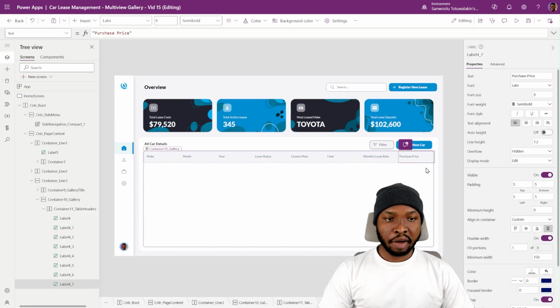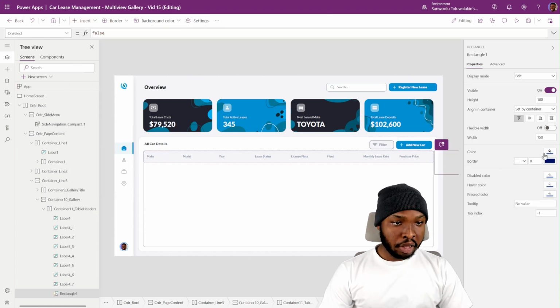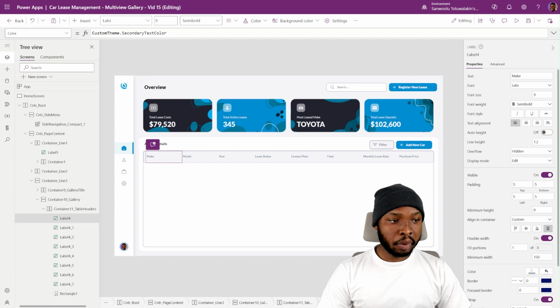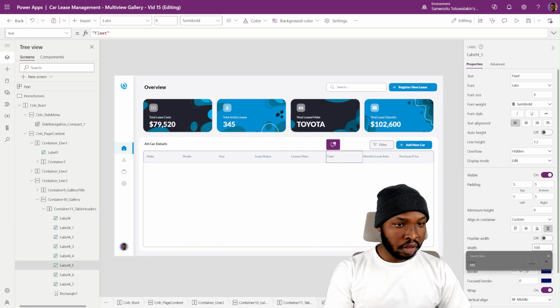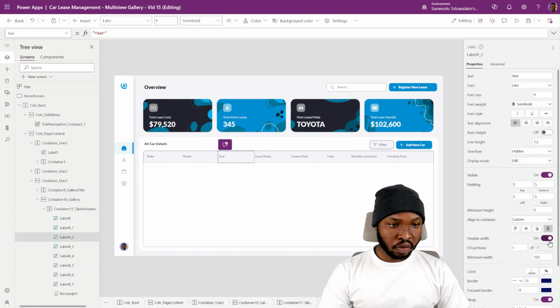If you plan to have buttons on the right side, you also need to make provision for that. So what we're going to do is add in a rectangle on the end of it, and make sure its fill is set to transparent. As you can see, it's bigger than what we need. So for some of them, we're just going to reduce the size and set an actual size for them. So for example, the fleets, that one is going to be smaller. We're going to set it to about, I think, 100 will do. For the year, I think we can also turn that off and set it to be about 100.